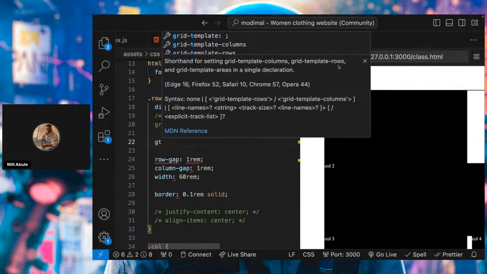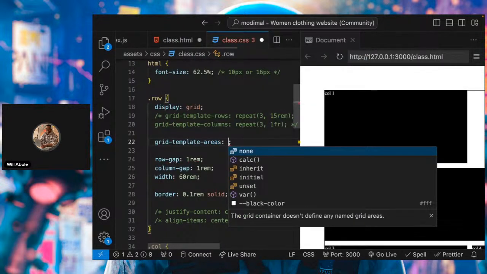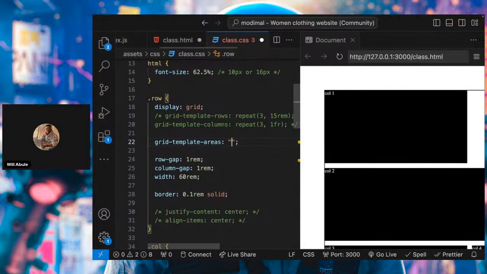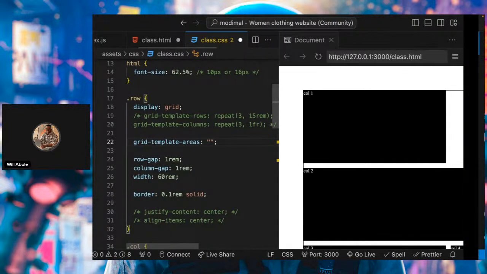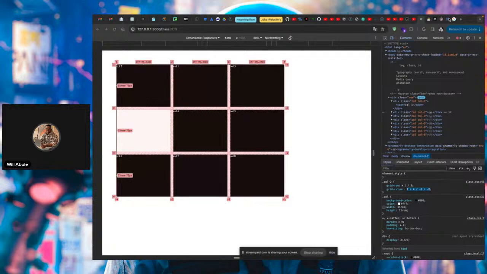So how does this work? Grid template areas allows us to define different areas within our grid template. So let me look for the proper definition for it.